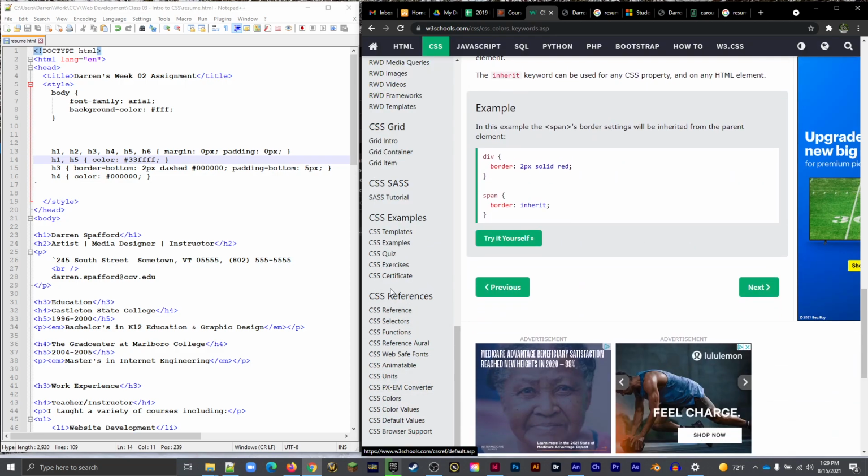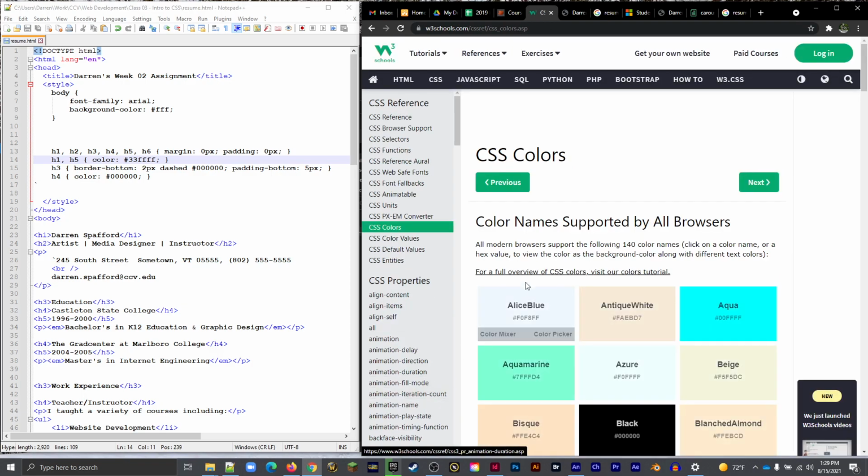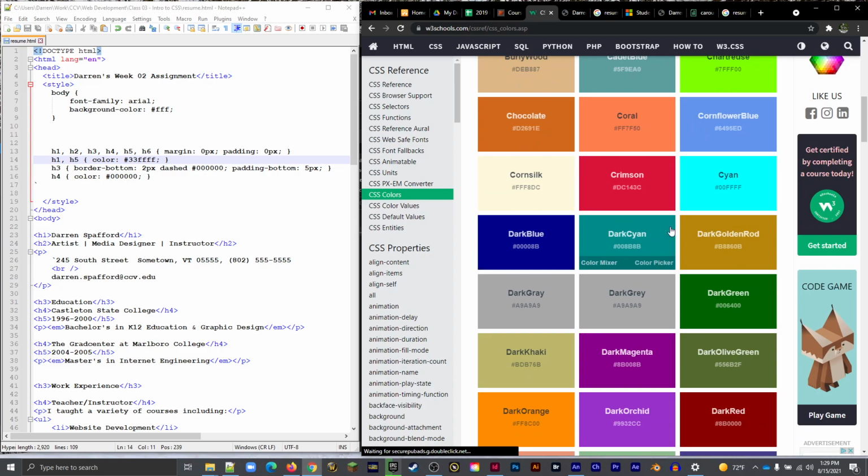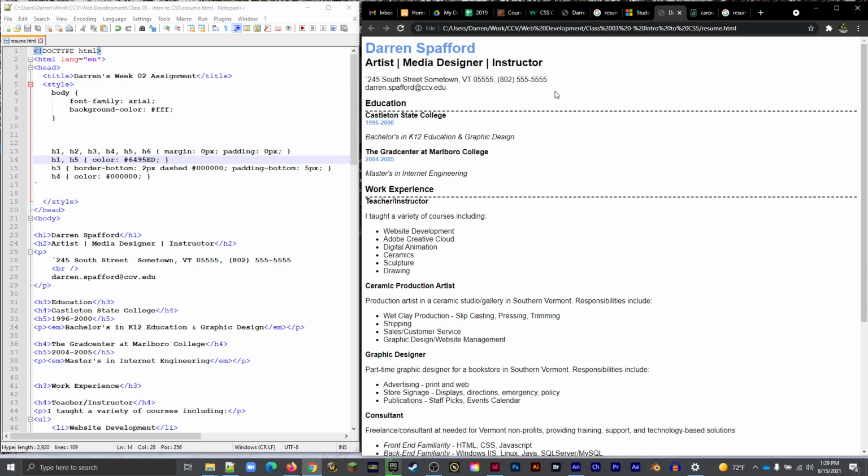And I was able to find it through the CSS reference and then CSS colors down here. And you can see all the different ones. And I like this cornflower blue, it's nice. So if I just take that hex code right there and copy it, and go back to my code and paste it as the value here, I can now apply that color to my design. There. And that to me is a much better use there. I like that color instead of that light cyan color that sort of disappeared.